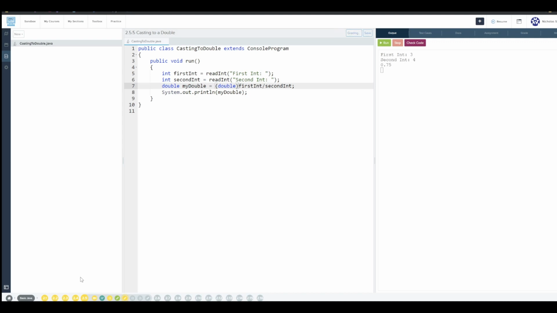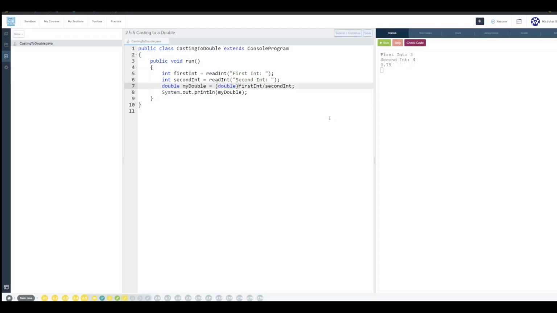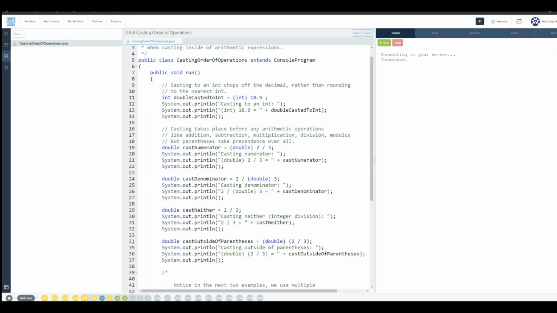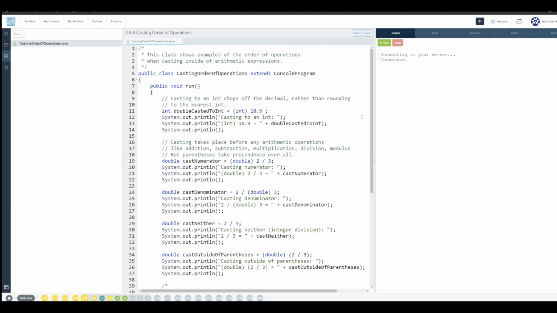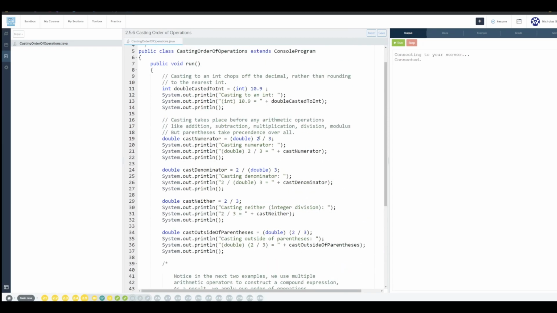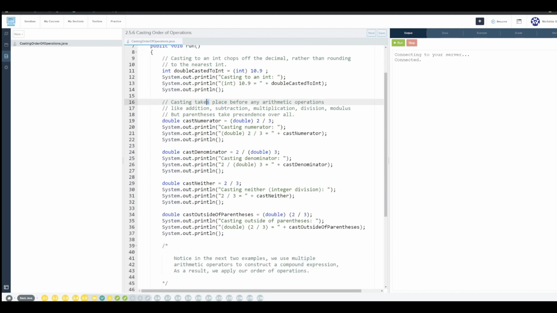We'll explore the next two exercises and then go through booleans, which shouldn't be too bad. And we'll be done with this video for the week. So here's an example text. I know it's a lot of code, so you might want to stop and think, what's going on here? This is an example of code to play around with. We're casting with order of operations. So we're kind of testing our order of operations, right? Let's see where that happens.